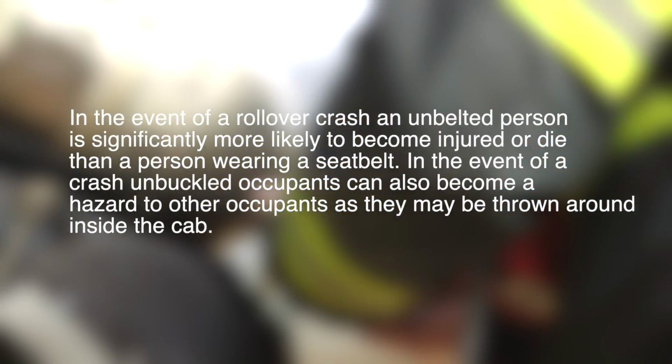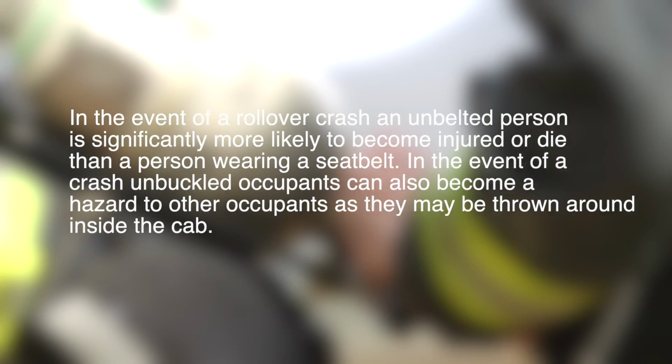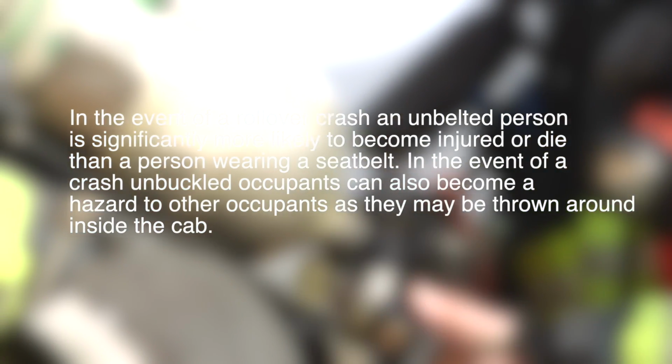In the event of a crash, unbuckled occupants can also become a hazard to other occupants, as they may be thrown around inside the cab. Seatbelts are required while in operation. Please refer to your warranty certificates for details and information enclosed in your manuals.